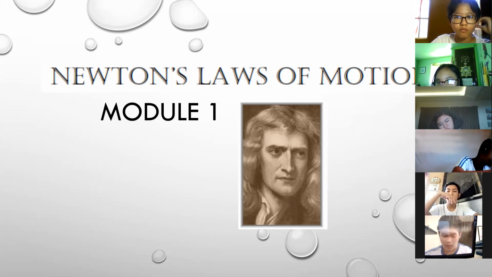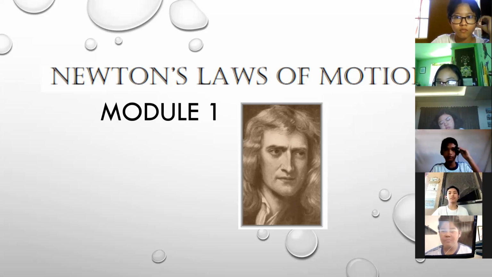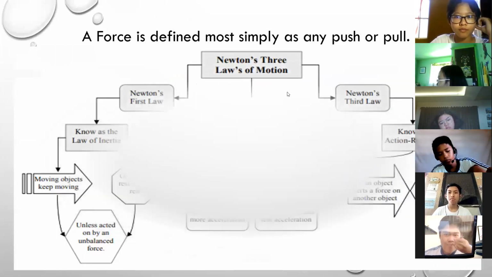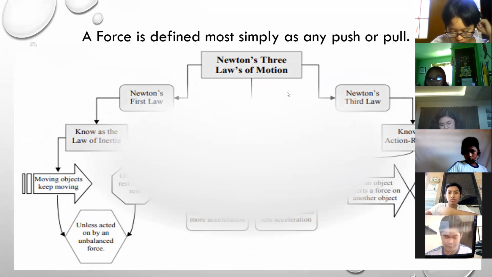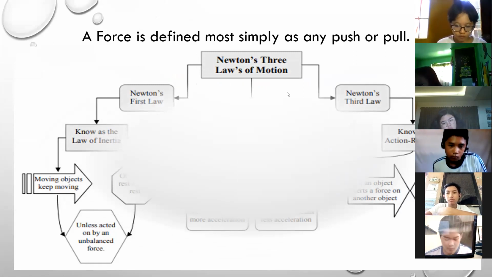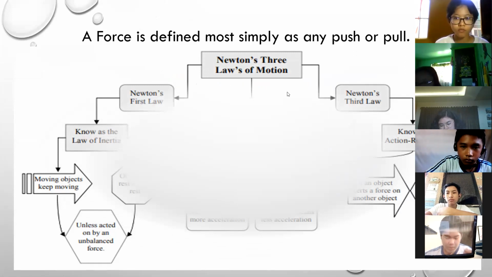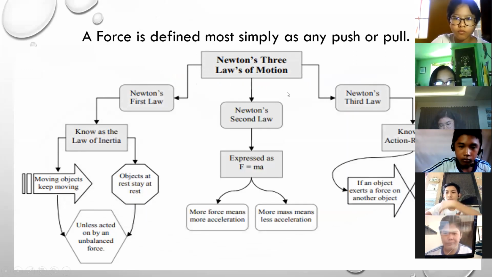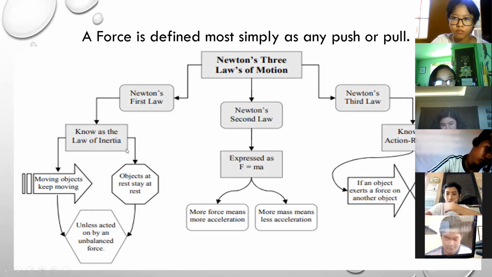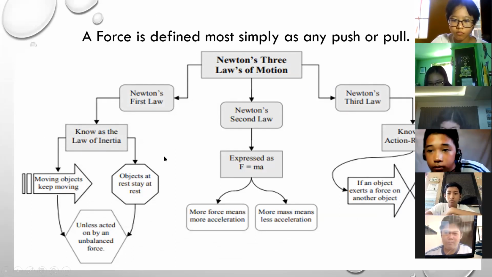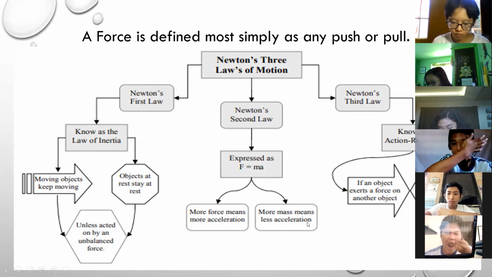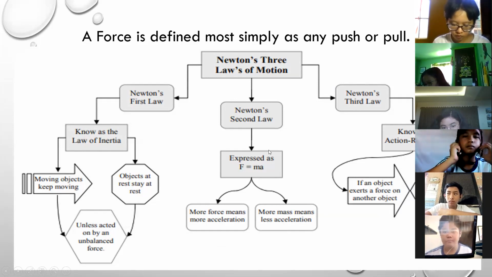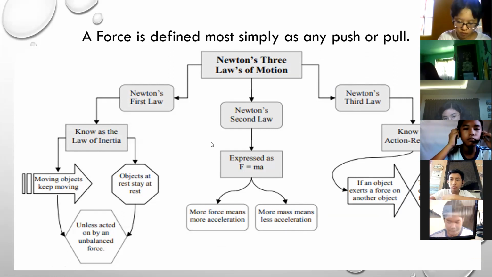So that is what we are going to focus on, the first law generated by no other than Mr. Isaac Newton. No? The first law is the law of inertia. The second law is the law of acceleration. And the third law is the law of interaction. Again, the first law is the law of inertia, which is located, I think, in the description here. The second law is the law of acceleration, and then the third law is the law of interaction.